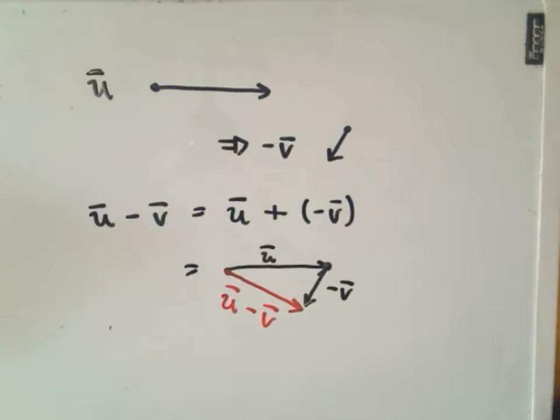Okay, so that's a graphical representation of vector addition and scalar multiplication. I think I'm going to stop this video here. In the next video, I'm going to talk about vector addition algebraically, scalar multiplication algebraically. I'm also going to talk about components of a vector, and then finding a vector representation of a vector that goes through points A and B.